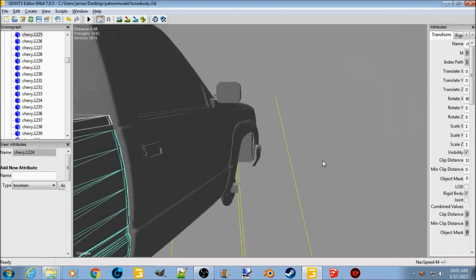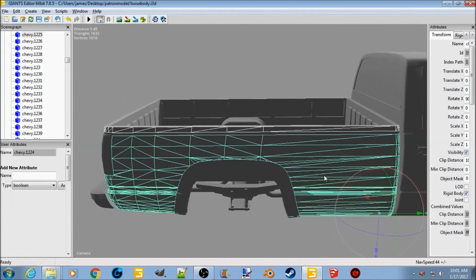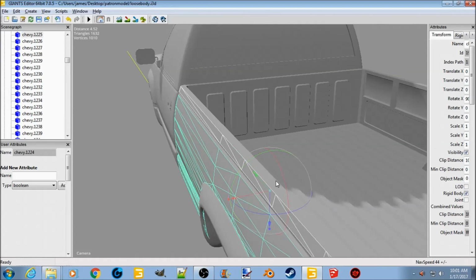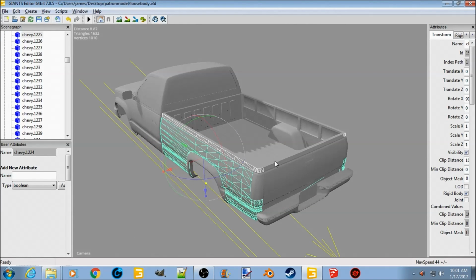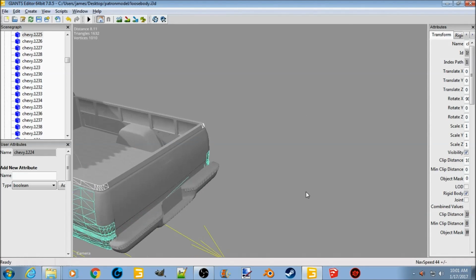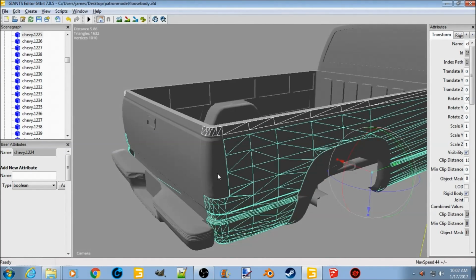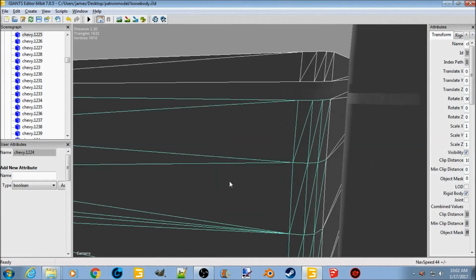So we got the outer side of the bed. We still got our pinstripe down here. The top of this I'm not going to worry about because that's going to be a different color. I'm going to paint that black. Let's make sure we got everything that we need.